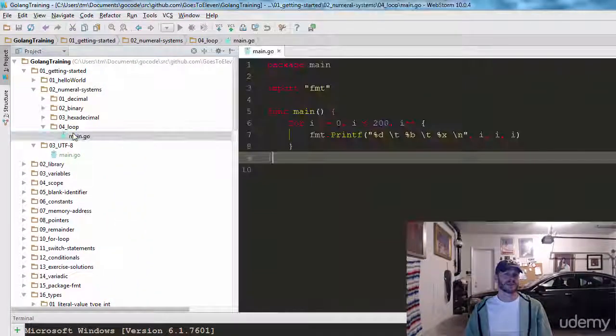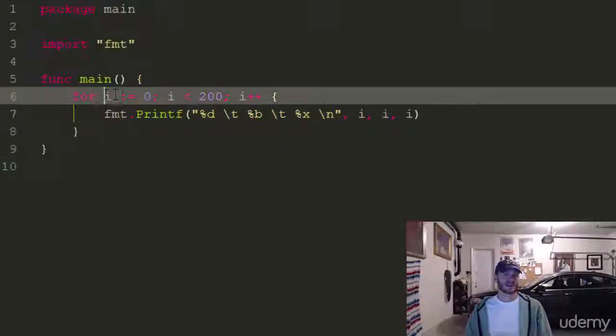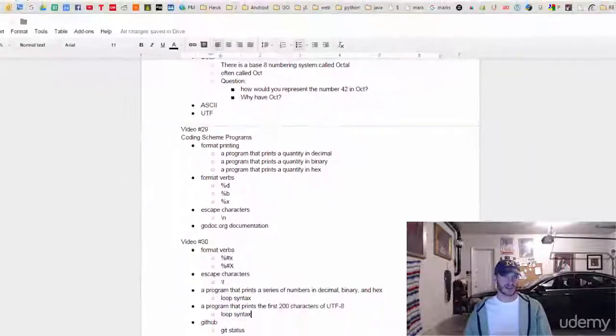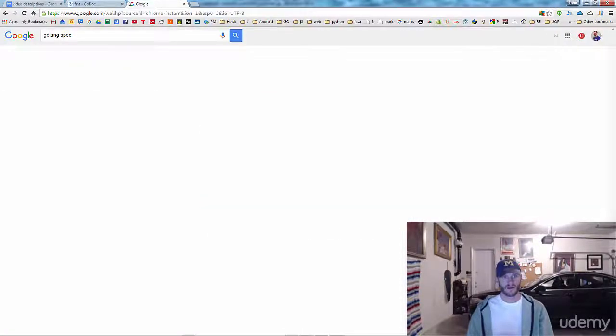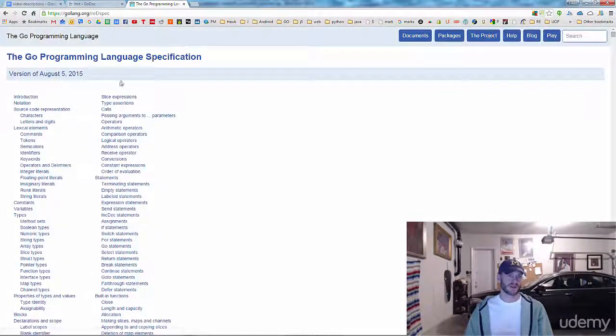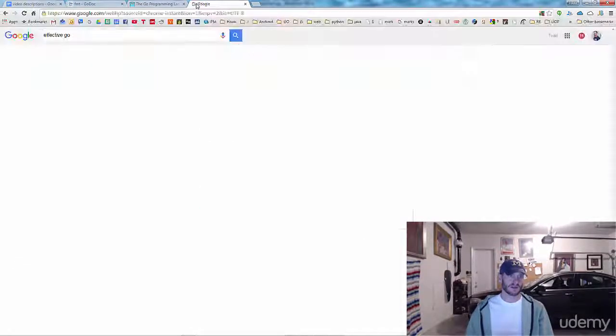And then next, let's see a loop, where we're going to loop over this, where we just have decimal, binary, hexadecimal, and then I'm separating them with tabs this time. So that's the tab, and then a new line. And here's a loop. And so this is the initializer, this is the condition, and this is the post. And if we look at the syntax for loop, the point isn't to learn loops right now, but this is just a forward-looking preview of what we're going to do. I always forget if I read it in the spec or in Effective Go. So this one's in Effective Go.